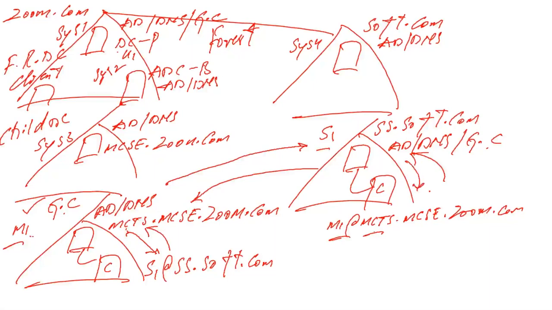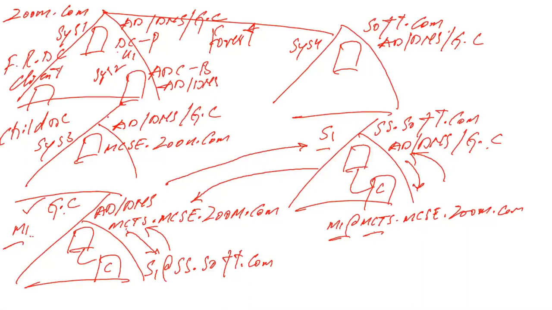So is the login service fast or slow here? Fast here. But tell me now, in my network, in my forest, I have multiple domains. So is the global catalog service available in one domain or in multiple domains here? It is available in multiple domains. It is available in zoom.com also, in the SS domain also, and in the MCTS domain. Now like this, can we configure the global catalog service in the soft.com domain? Yes. Can we configure it in the MCSC domain? Yes, we can configure. So now we can see here, the global catalog service is available almost on all servers in my domain. So that's why this is called a multi-master operation role, we can say, right?